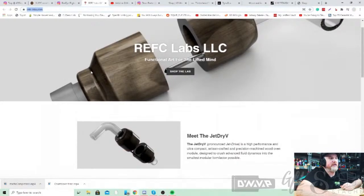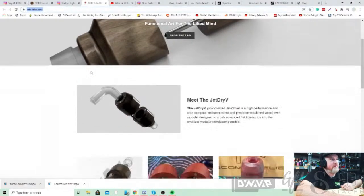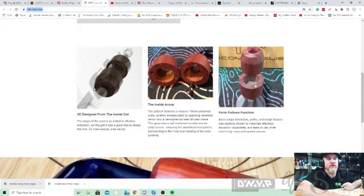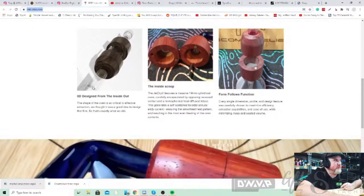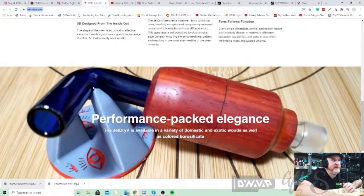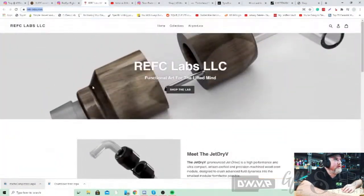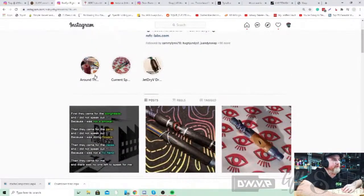This one, I wanted to shout out, the Jet Drive. This is a little butane powered vape. And I've been hearing so many good things about this piece. So many people have sent me DMs like, hey man, you got to check out this Jet Drive. So I need to check out this Jet Drive. I've been hearing really good things about this thing, from Red Eye Flight Control.